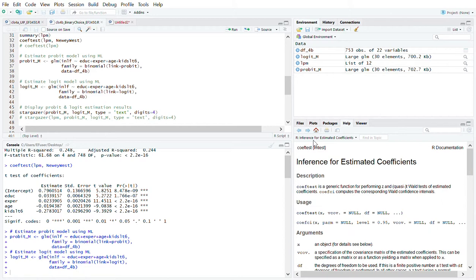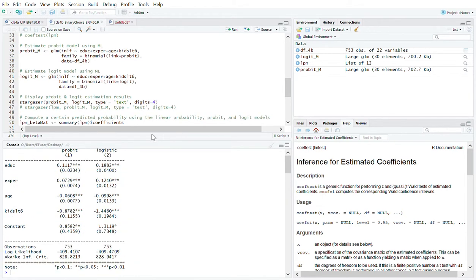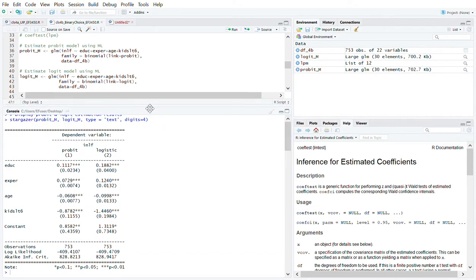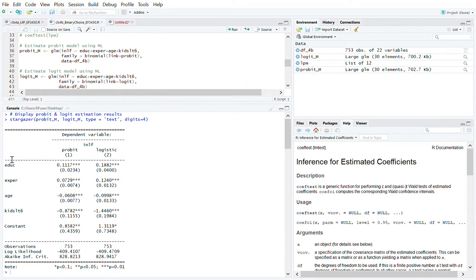In order to display these regression results side by side, we can use stargazer. We just provide the LPM object and the GLM objects that we just created in the global environment, and you can just ignore this part for a moment. You can just take it for granted. By providing the Probit model and Logit model along with other settings, stargazer is going to give us a very decent regression output for the Probit model and Logit model side by side.